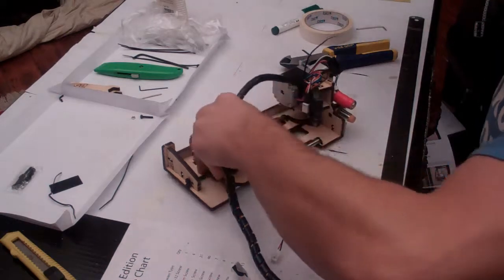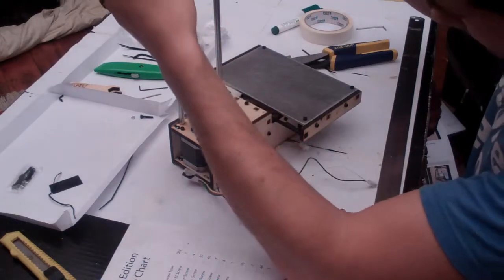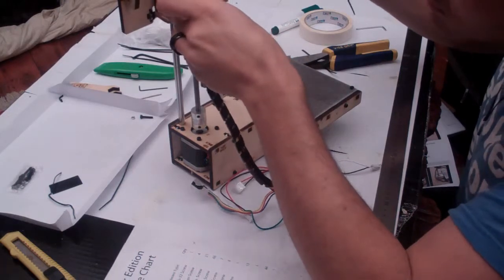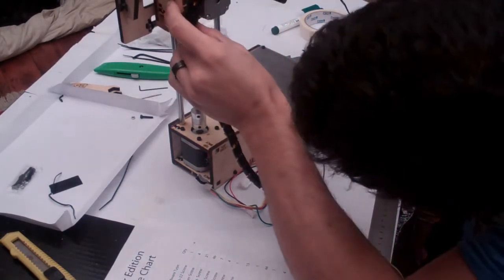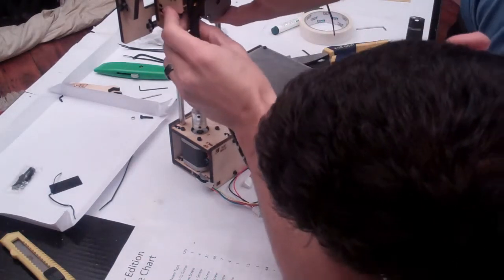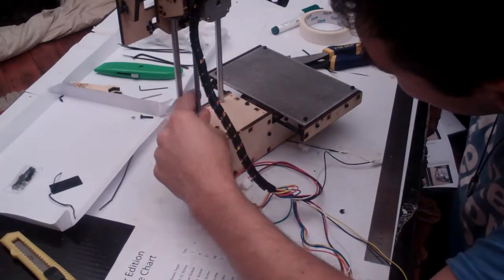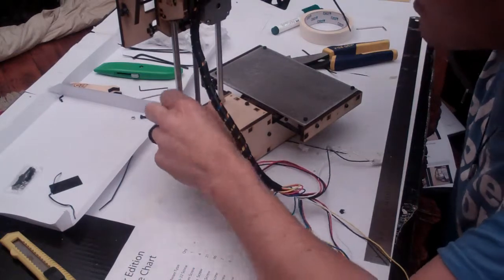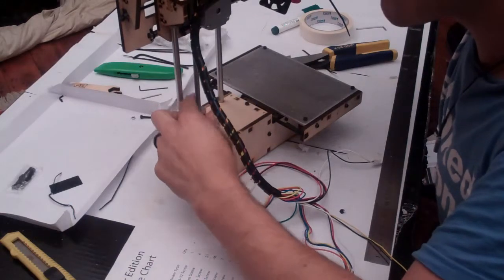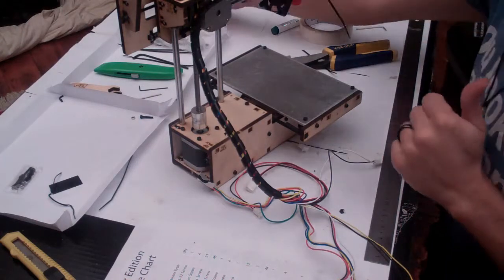The last step we have to do is take your base, carefully slide this on until it touches the threaded Acme rod. Line the Acme rod up with that little Delrin screw, and then carefully twist the rod so that the print head mounts properly and the rods come out the top of these bearings. Once the rods have come out the top of the bearings, it's time to stop.